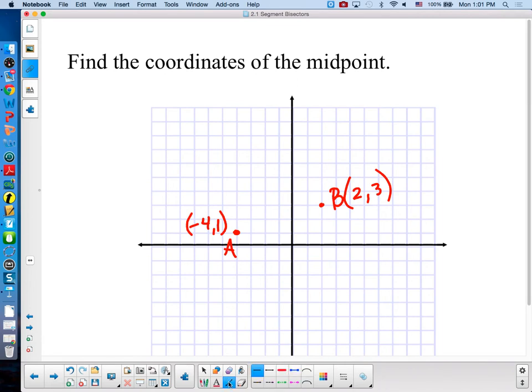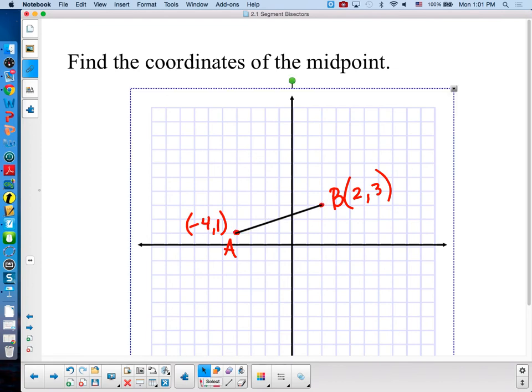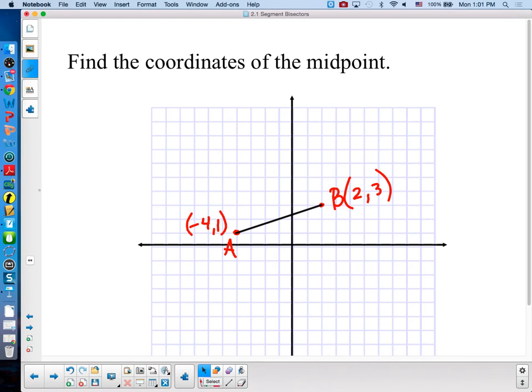What's the midpoint of that segment? That's a little bit harder to do. So here's where I'm going to introduce the formula. We can do a formula to find the midpoint. If you average the x's and average the y's, you will find the point that's exactly halfway. What do I mean by average? We have two things. To average, we would add them and divide by 2. So take the x values.